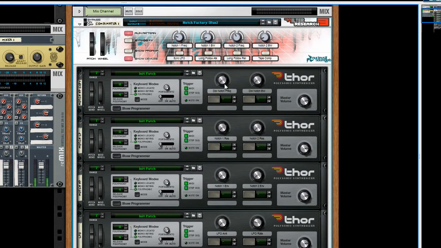These Thor controls actually control multiple rotaries here. So you can set up a notch frequency on 1 and 2 that you like, and then you can use the double notch frequency and it will move both of these rotaries, but keeps the relationship between them. So if notch 2 is slightly higher, it'll stay slightly higher. And the same goes with the double notch bandwidth control. It'll keep the relationship between them, but move them up through the frequency spectrum.